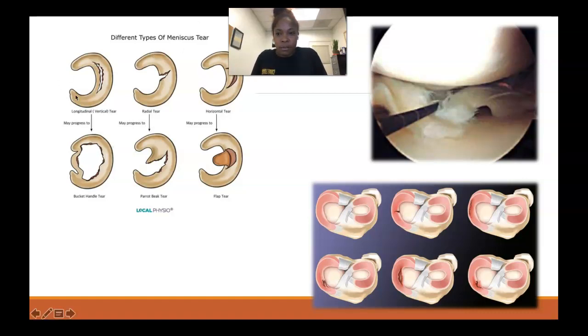So then the question just becomes, what do we do once we've decided either to repair it or to cut it out? And that's where you as athletic trainers come in. Your job then is to rehab them. It's to strengthen all of the stabilizing structures around the knee: the quadriceps, the hamstrings, the glutes, the adductors, the abductors. Your job is to rehab that patient so that the same thing doesn't happen again. And so here's an image essentially of surgery. So that physician's going in with a clean tool and you can see the fraying of that meniscus here. So they're going to go in and clean that out so it looks smooth like this part of the meniscus here.